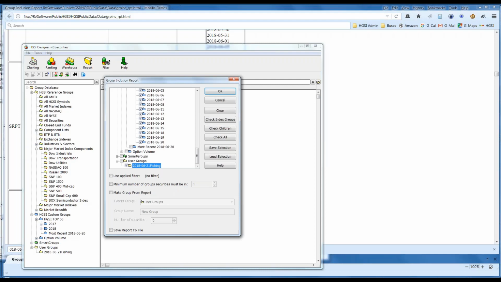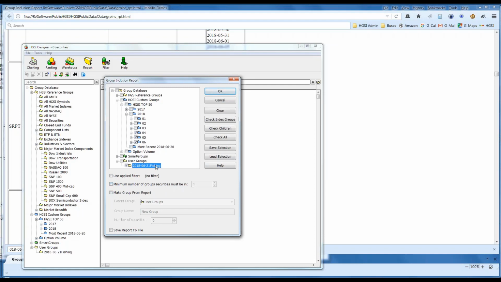as a way of finding commonality among a set of groups, because that's basically what it does. It takes all the groups you told it to, which could be just your user groups. You don't have to use our groups. And it counts how many times each stock appears in each group and makes the report.